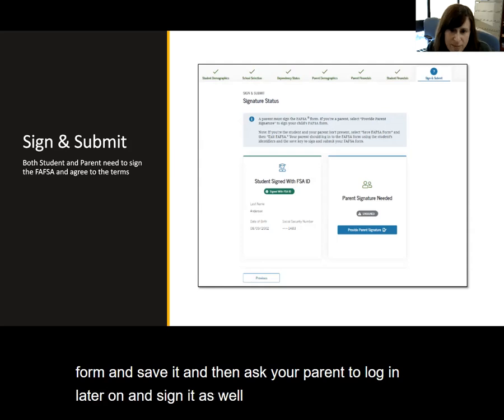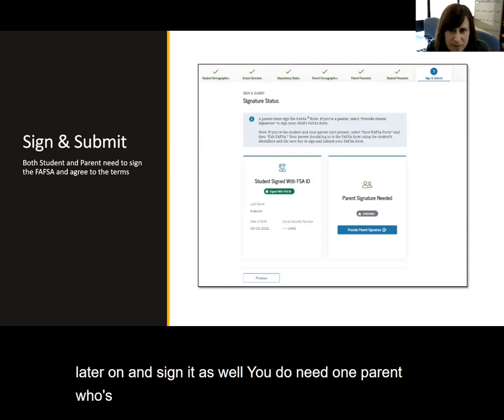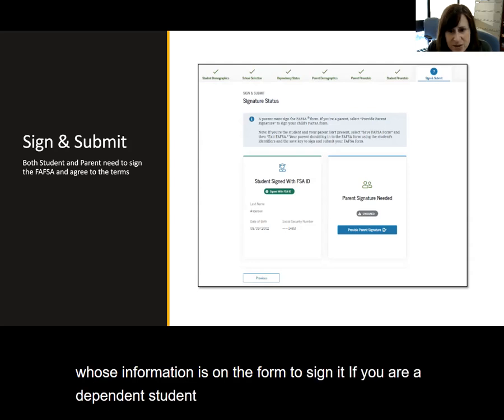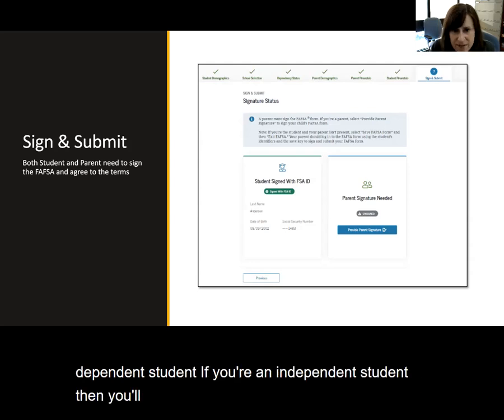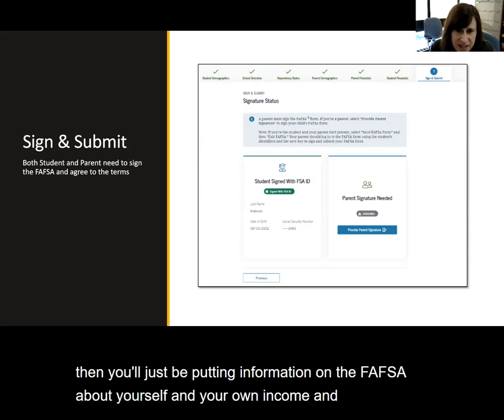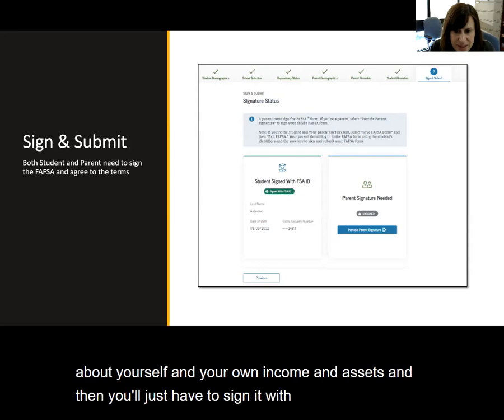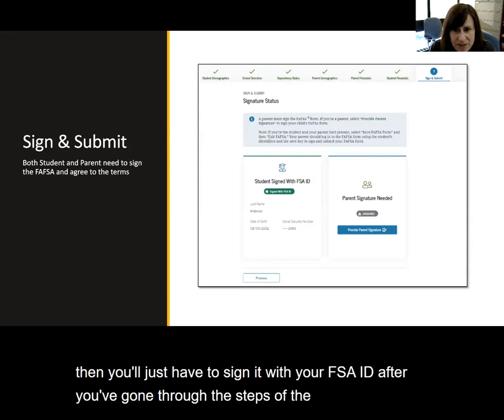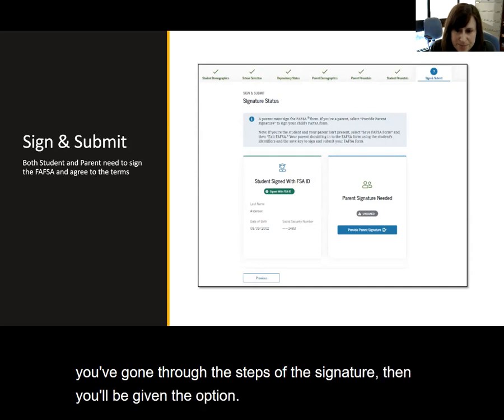You do need one parent whose information is on the form to sign it if you are a dependent student. If you're an independent student, then you'll just be putting information on the FAFSA about yourself and your own income and assets, and then you'll just have to sign it with your FSA ID. After you've gone through the steps of the signature, then you'll be given the option to submit the form.